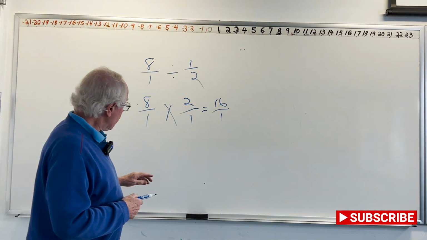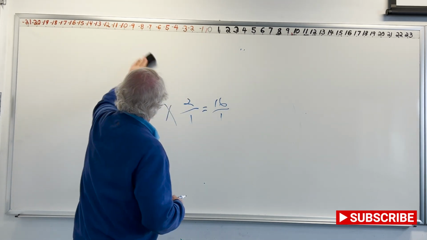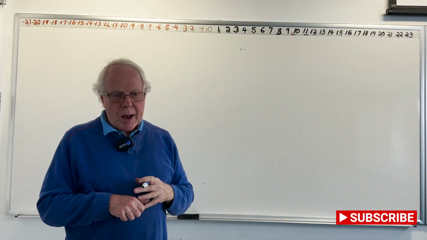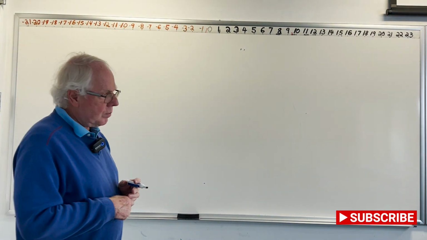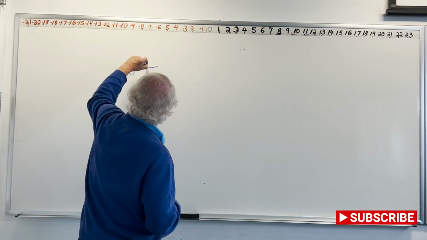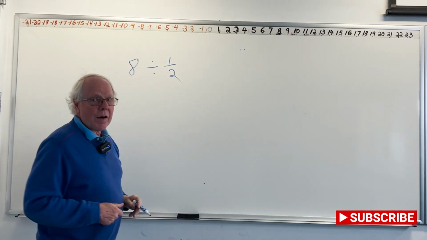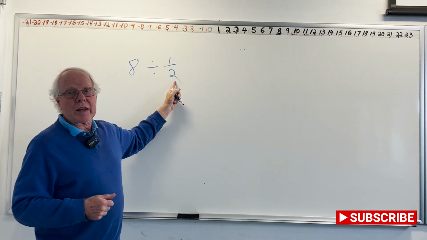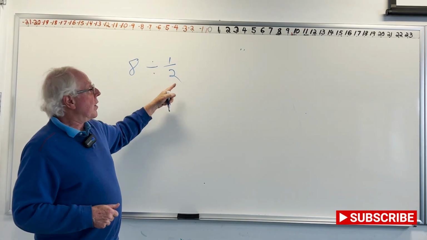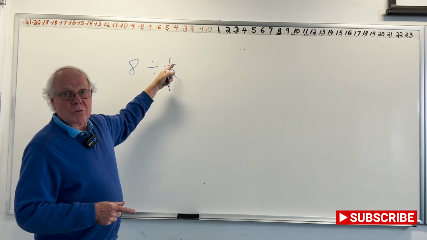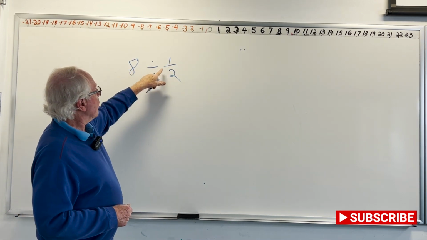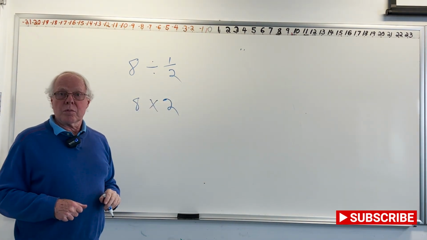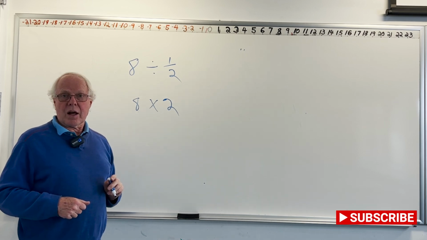Okay? One other thing I'd like to mention where this is useful, let's say we had a problem, 8 divided by 1/2. And a lot of times my students say, oh, I hate fractions. Well, if you don't like dividing by this, we know that it's the same as multiplying times the reciprocal. 8 divided by 1/2 is the same as 8 times 2. 16 half dollars in $8. Okay?